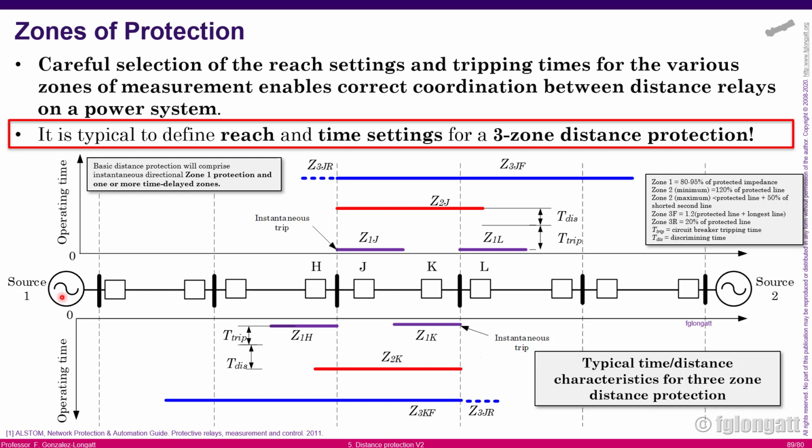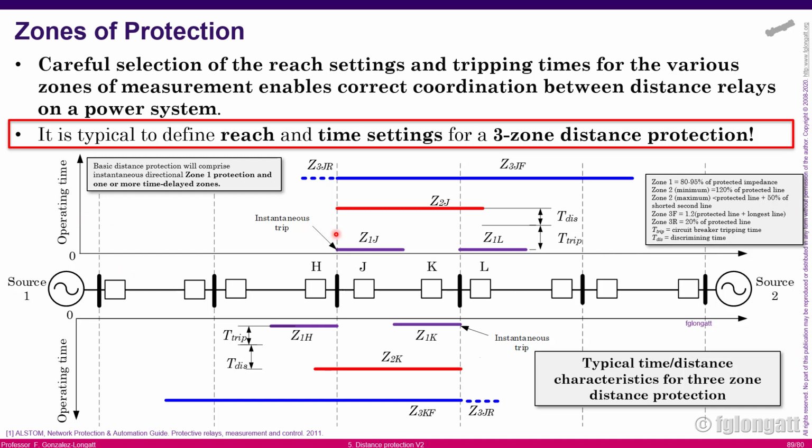And from this approach, the most used approach is what we call the three zones distance protection, okay? What I am telling you is that, for instance, if we focus on a relay that is installed here at the location J, for that relay, we can define typically settings that refer to the reach setting and the tripping time, okay? The horizontal axis I use to define the reach setting. And the vertical axis, as you can see from the left-hand side, defines the operating time, okay? For that reason, the time settings will be expressed on that axis, okay?